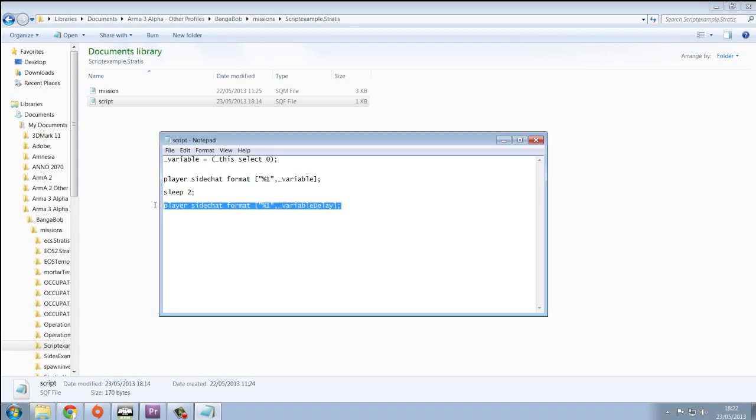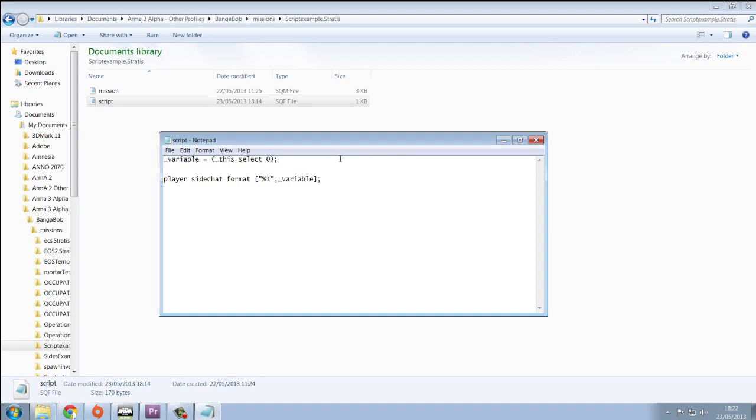Here we have one variable which is yet to be defined because this will be defined by what we type in the square brackets. So variable equals this select 0. Select 0 simply means the first argument we place. Select 1 will be the second argument.